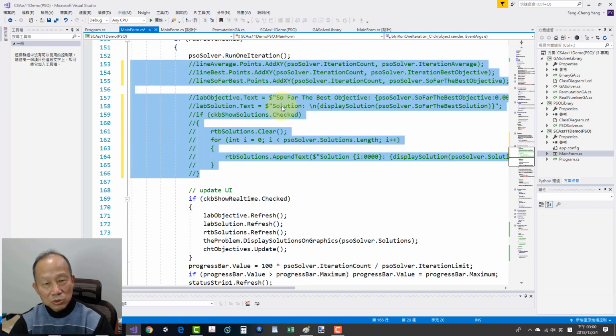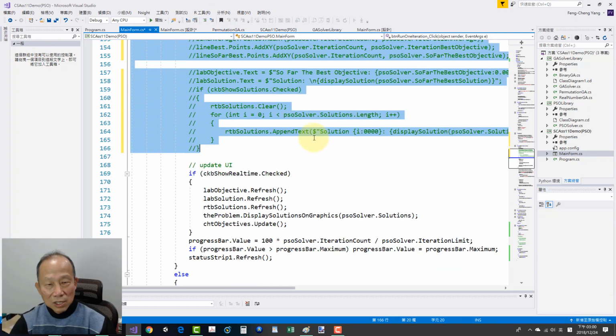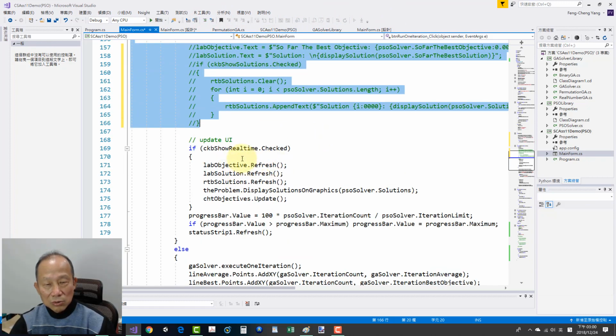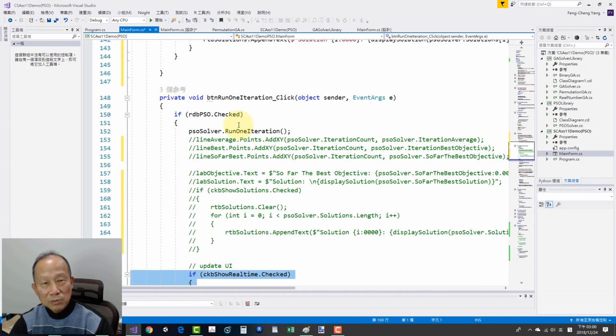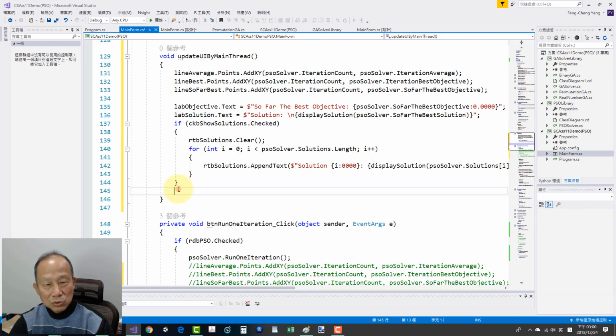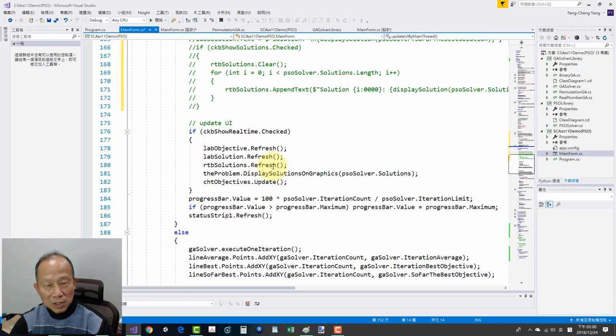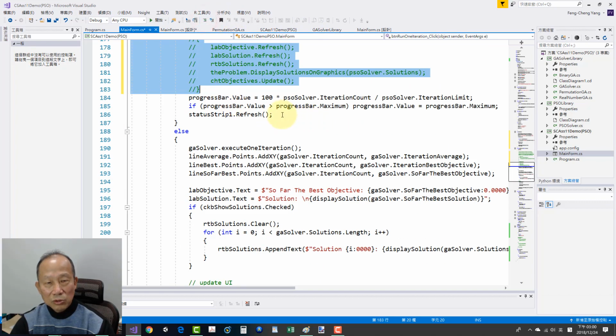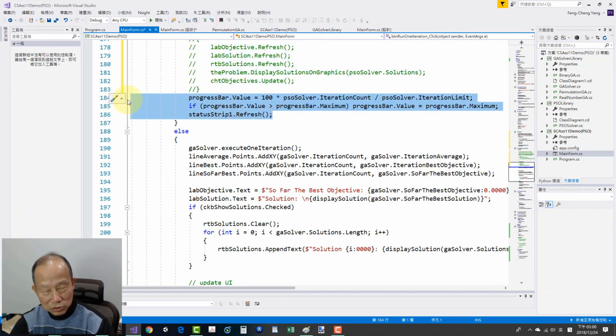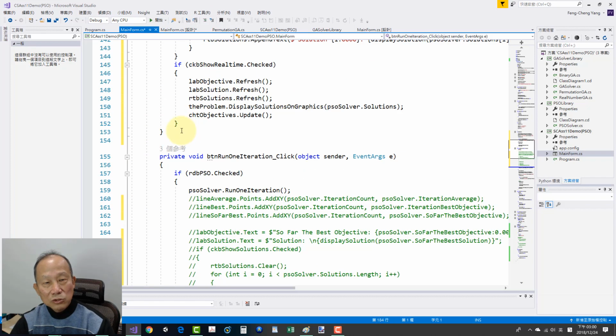So basically I remove this function and refresh too. I mean these parts too. So I needed to copy them again to this function. So make them comments. Oh, okay, there's a progress bar too. So everything just copy to this function.